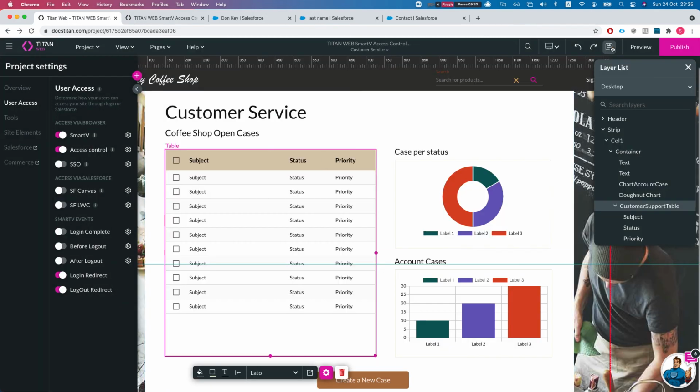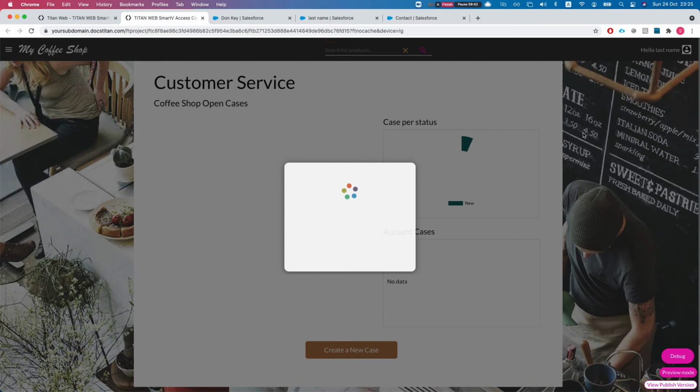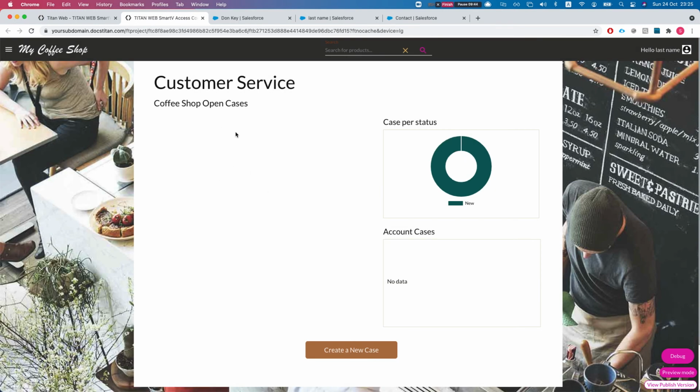I'll hit apply and save. Let's just preview this so we don't have to publish every time. Close this up, and we can see that our table is hidden since we did not give that user permission.